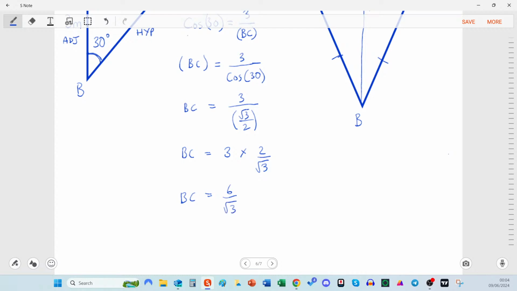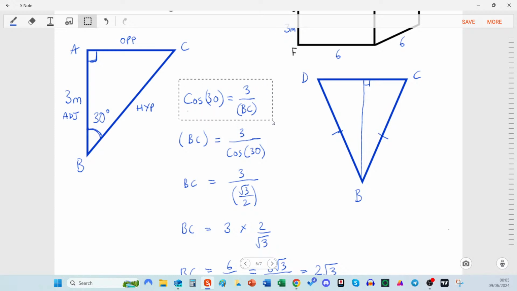Now anyone who's done work with surds knows that this is not simplified. It's got an irrational denominator. So if I multiply the top and the bottom by root 3, then I will get on the bottom 3 and on the top 6 root 3, and then 6 divided by 3 twice, so I'll get 2 root 3. And this is a wholly better number to be working with.